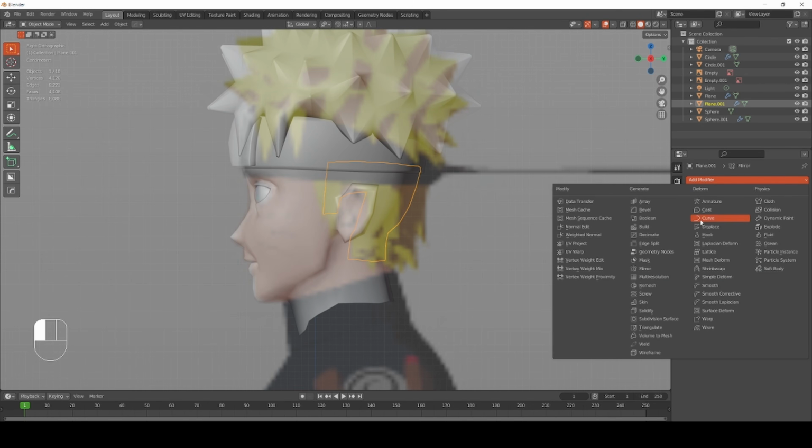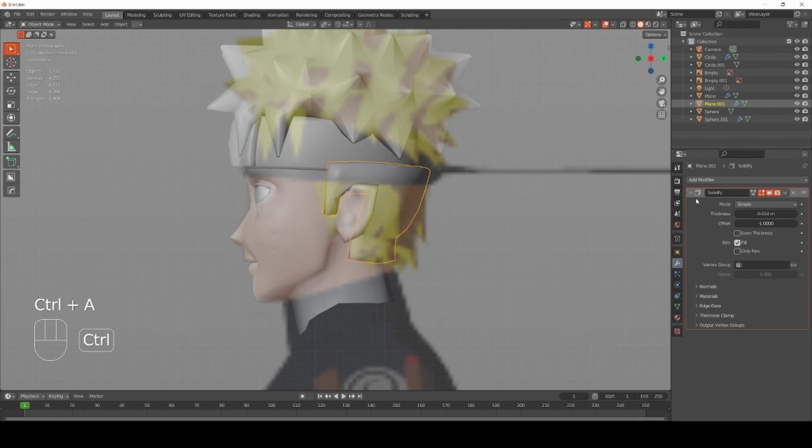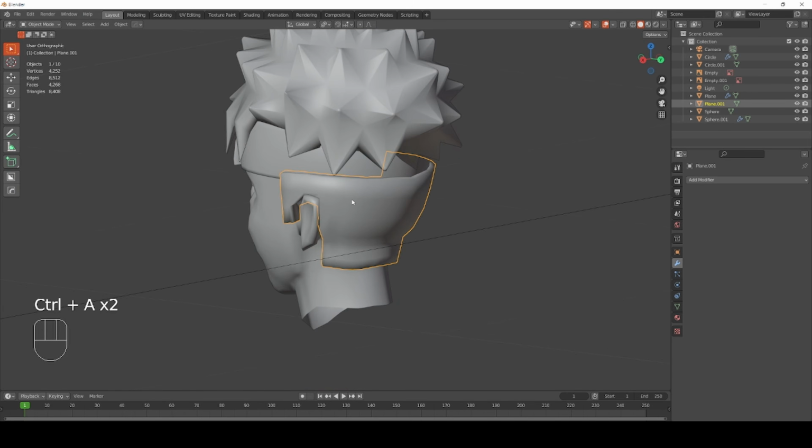Go to the add modifiers, add a solidify modifier, increase the outer thickness like so, and apply the mirror and the solidify because we want to apply the thickness.